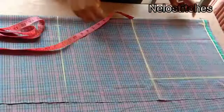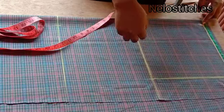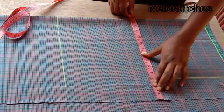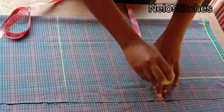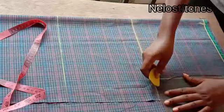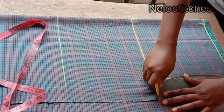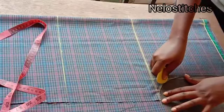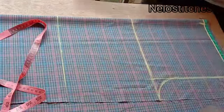All right, and then after that, measure from that point, from the 1 inch I took out. Then I'm going to mark the thigh circumference on that crotch line, and this is exactly the thigh circumference divided by 2 I folded, and I'm just going to curve out the crotch like so.